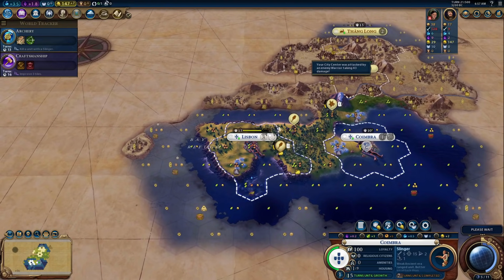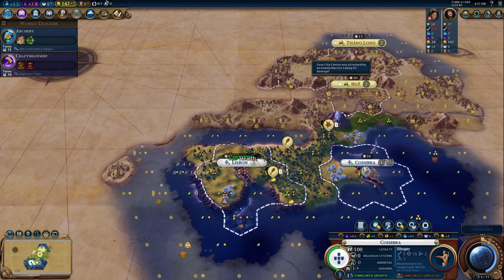Yes, okay. They should not... Yeah, we have so much rough terrain, there is no way they're going to be able to take any of our cities.